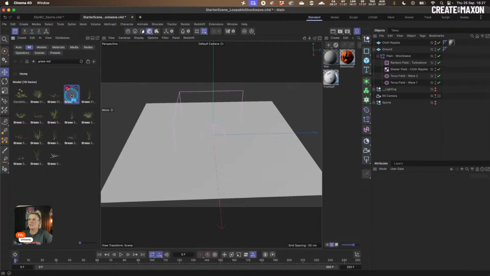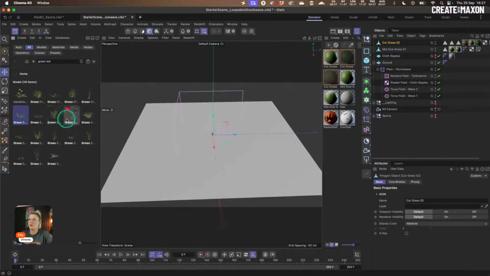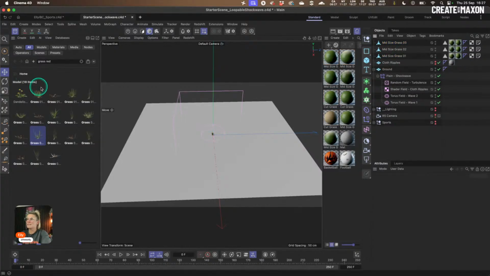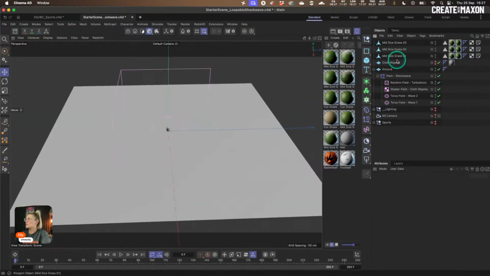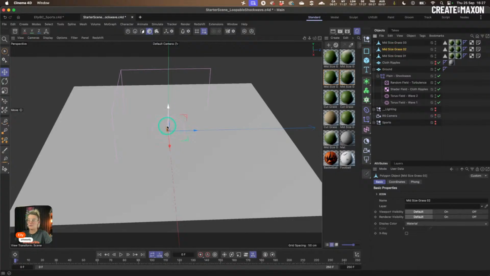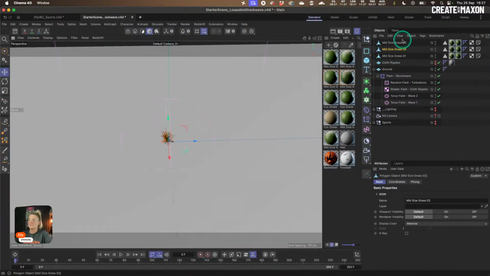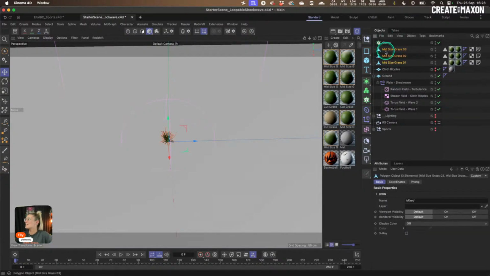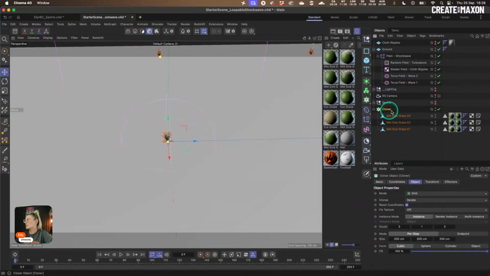And what we're going to do is let's just take a few of these grass elements. So we'll do all the mid-size ones. So I'm just double clicking these and they're going to add into my scene. So we have these little grass elements here. And if we just come a little bit closer, we can see them. And the way that we can add a load of these over the surface of my ground plane, which is what we want to do, we can take our MoGraph cloner, and then we can just drag and drop those objects into the cloner. And we're going to set these to the bottom of my objects manager.